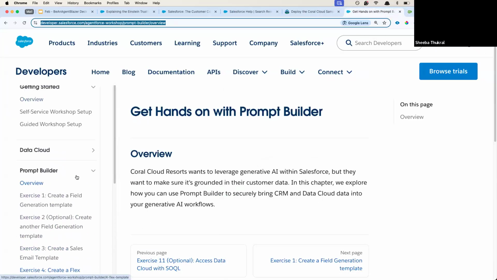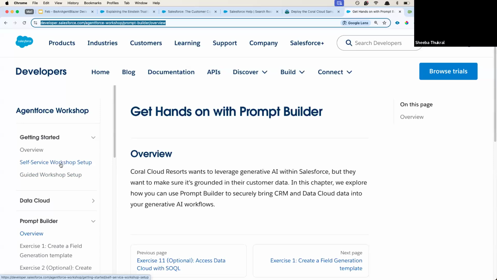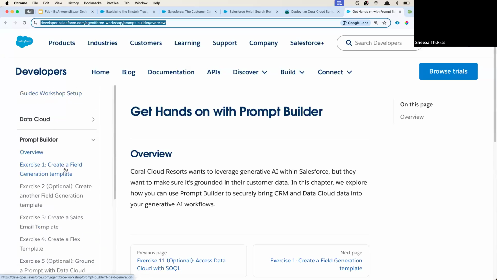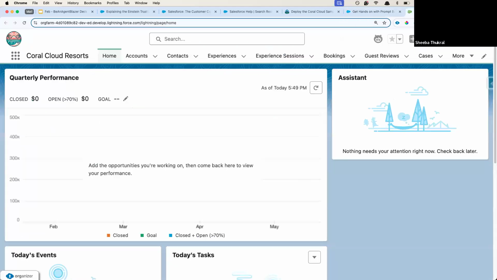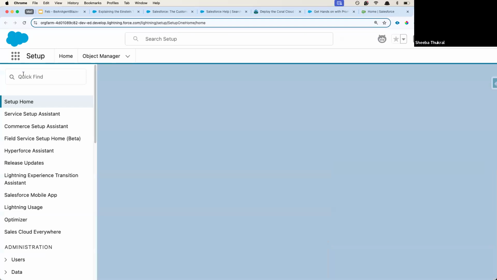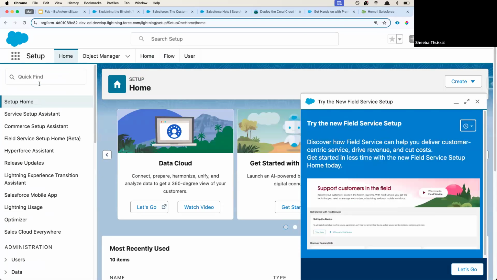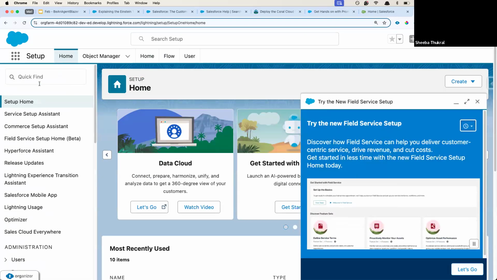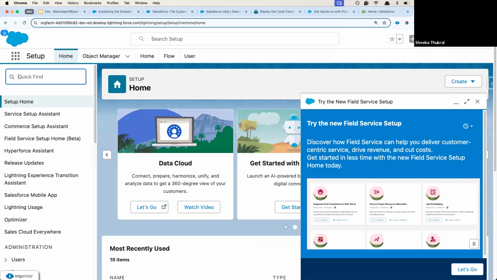I believe if you have done the self-service workshop, one thing that I must remind you before we start is to go to setup, go to Einstein or generative, quick find.